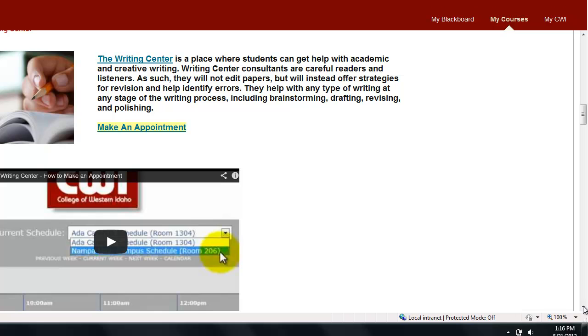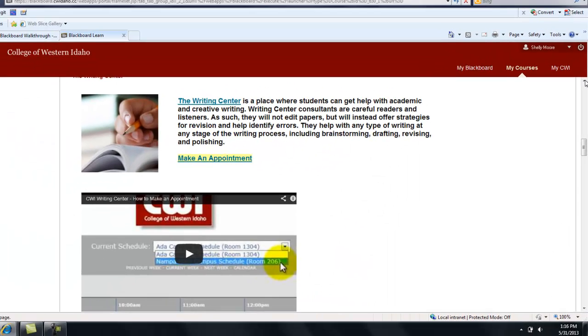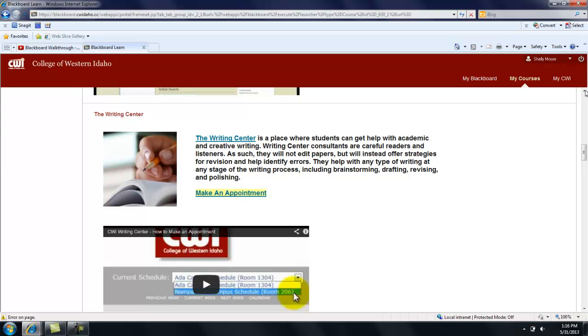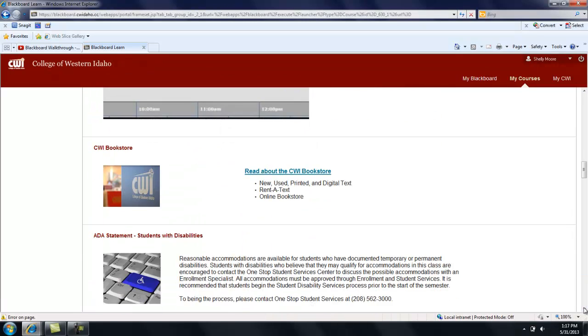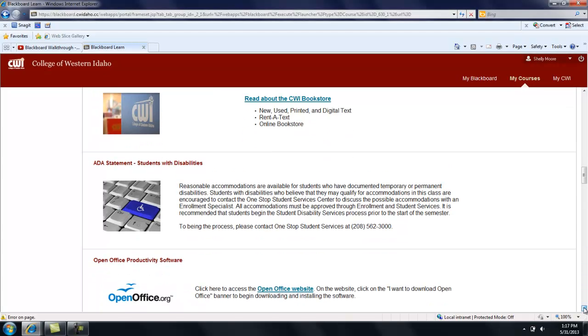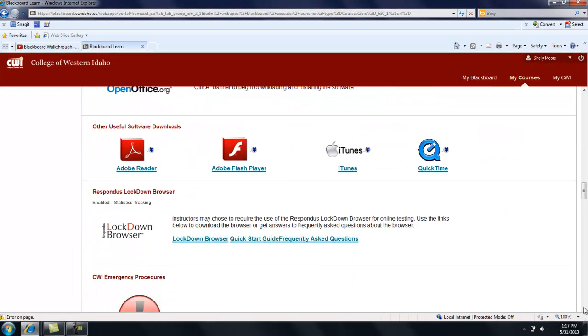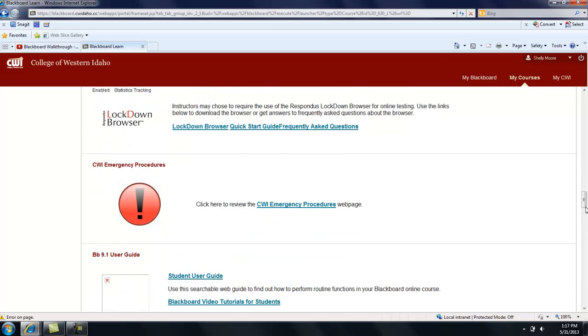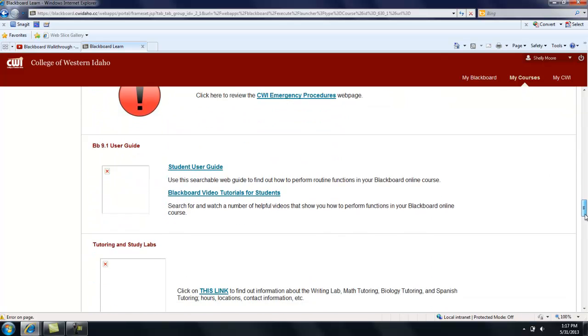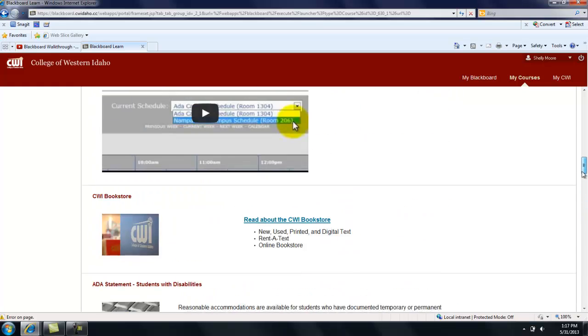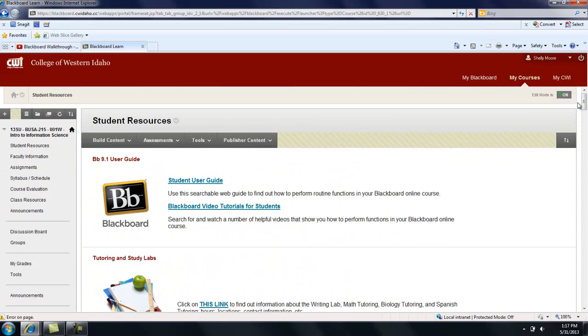Here is also the Writing Center, once again with your research paper. They are here to help. They are free to use. They will help you check your paper, write a thesis statement, a whole bunch of things. But here's where you can get a hold of them. And I highly, highly recommend using their services. There's also links to the bookstore and several other things down here as well. And here's also the Blackboard user guide, and so you can look through all of that information. So that's where you can find all of the different kind of resources available to you from the college itself.